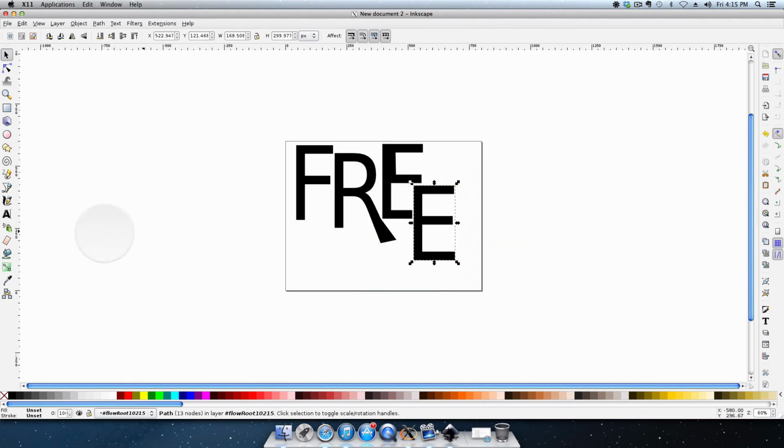Now where this comes in handy is with logos, and when you want to manipulate text to look like an image. You can also draw in Inkscape, so you can add circles and squares, and there are a lot of really good YouTube videos about that. I'll point you in the right direction to check those out. Just a few simple things you can do in Inkscape, and if you want to learn some of the more advanced stuff or a few tips and tricks, you can check out some of those videos on YouTube.